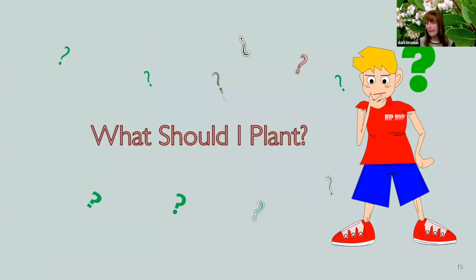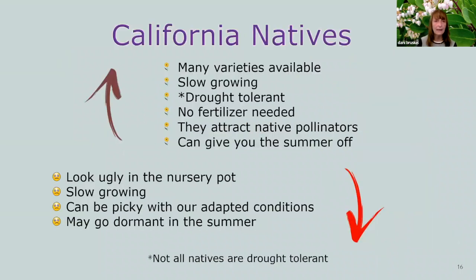So what should I plant? Okay, we're not going to tell you what to plant. Everybody has a different idea of what looks good. But we give you the tools to find things that you like that you might want to plant. So for California natives, the upside is there's a lot of varieties available. Right now, a lot of people are going to buy native plants, so there might be a shortage of some plants from, you know, maybe last year.